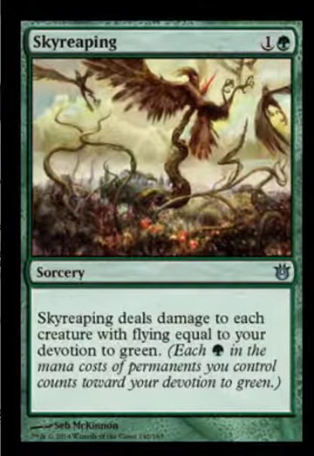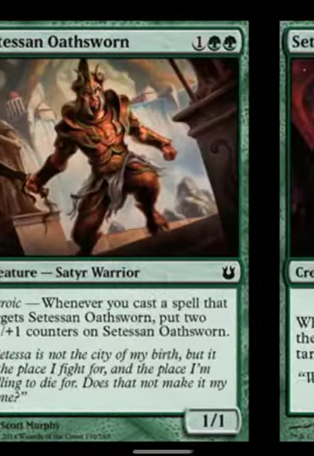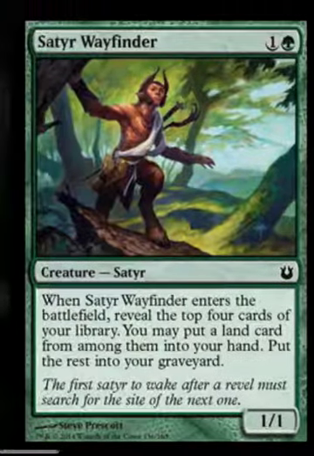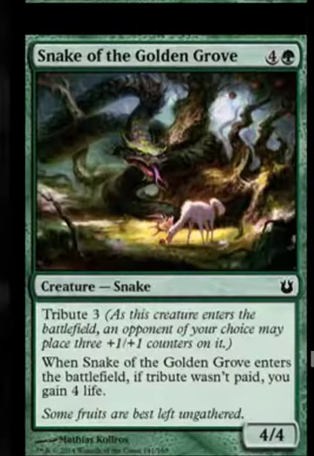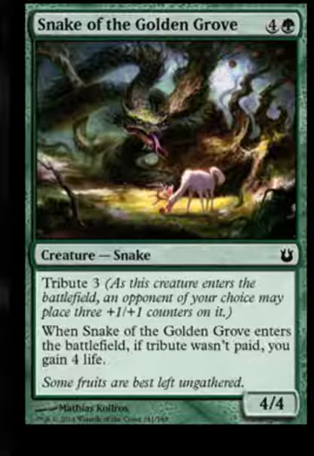All right. Next up, we have, go ahead, because I'm trying to scroll back. Snake of the Golden Grove. It's 4 in green for a 4/4 with tribute 3. If tribute wasn't paid, you gain 4 life, so you have a 4/4 for 5 with 4 extra life. Which is bad.